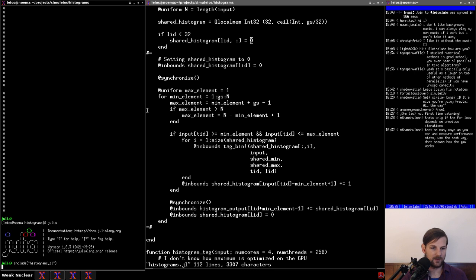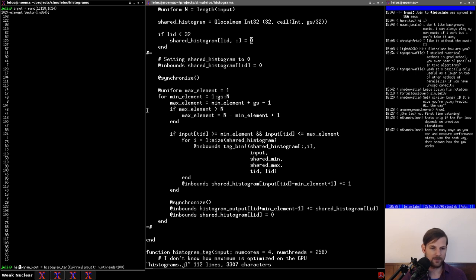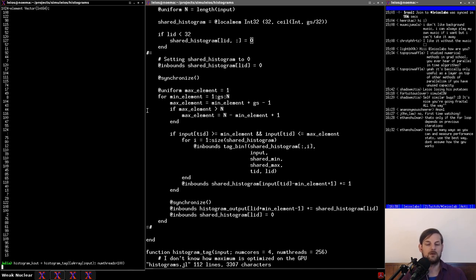We're going to include this guy, and now we're going to create an input and try running it one more time. And in that run, it's probably going to break. That's my guess. Let's create an input there, and now we're going to do histogram k out is equal to this. See what happens. Okay, so what I was trying to do was create a subarray to read into the function. The actual solution here might be just not to have a subarray, or maybe I need to think about how we're going to do this. I think the colon operator is going to break. I'm pretty sure it makes sense that it's going to break. I don't know why I'm even questioning this, but whatever. Let's just see what happens.